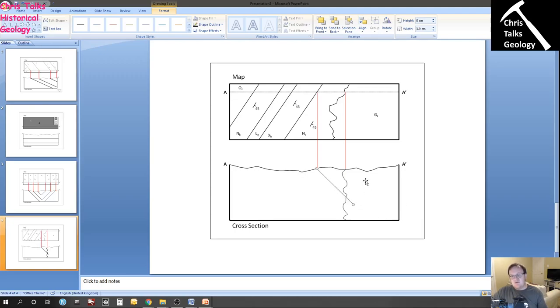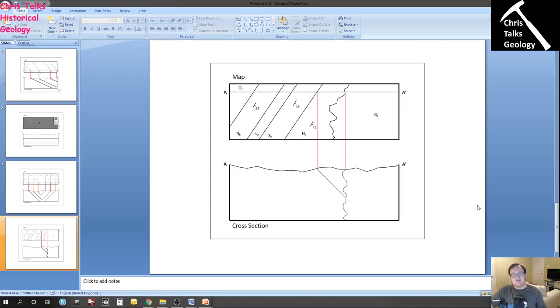Now the most important thing is this. This layer of rock is going to terminate when it hits the granite. Because remember, the granite has come in later and it has cross-cut this layer of rock here. So essentially this layer of rock past this point has been obliterated. It's gone now. It's not there anymore. So that means this layer has to terminate, has to stop when it meets the margin of the granite here. And the same with any other layers which hit the margin of the granite, they must also stop as well.